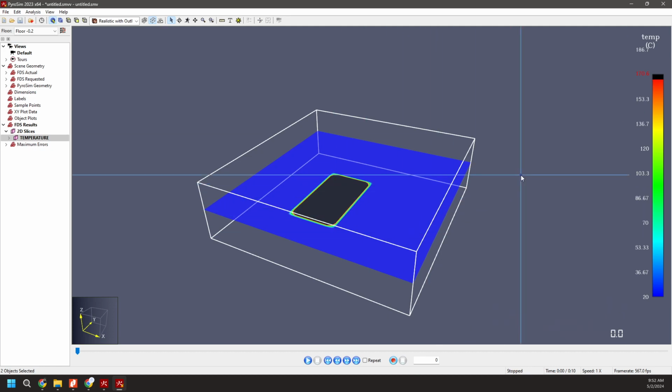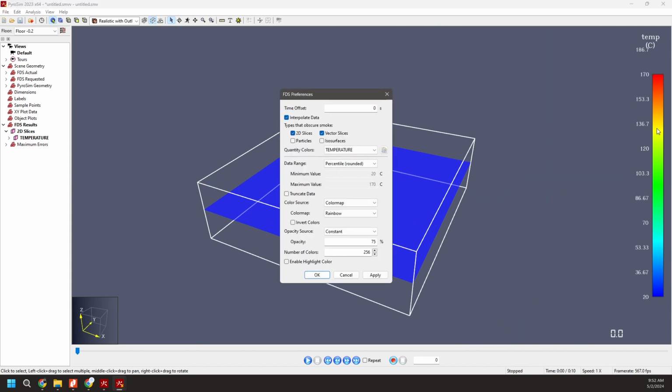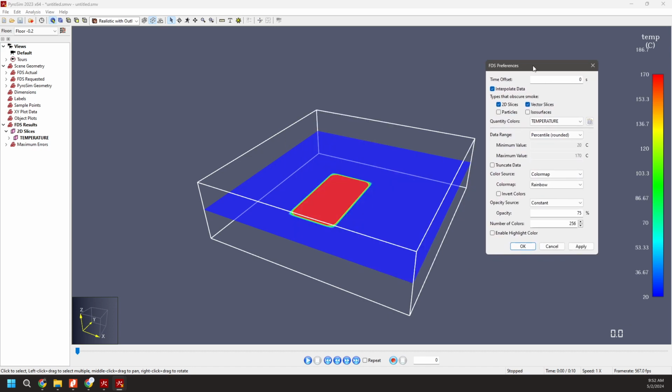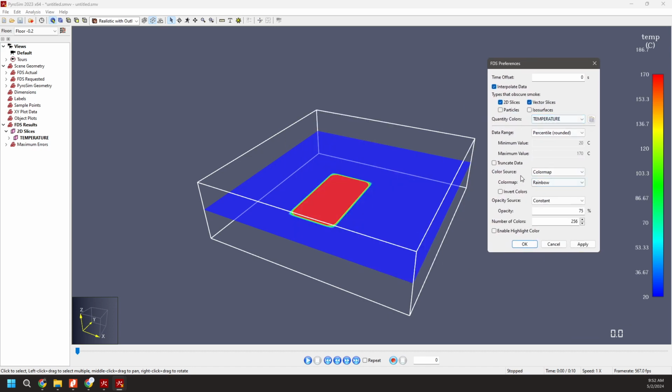And so what you can do is double click this color bar, and it'll bring up the properties for the color bar. And what you can see here is it's percentile rounded. If I go to global, I get the global minimum and maximum. So this can tell me the maximum value is 500. That's an easy way to check it.